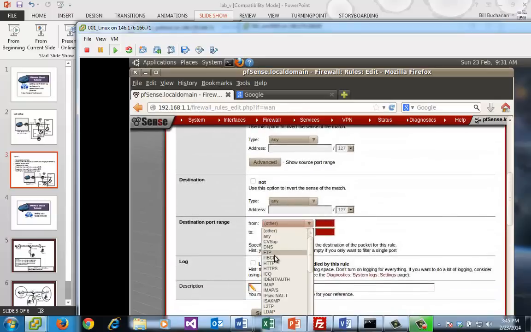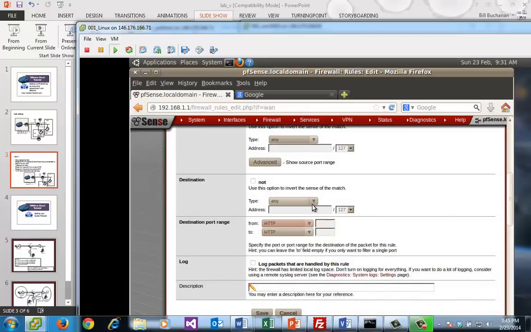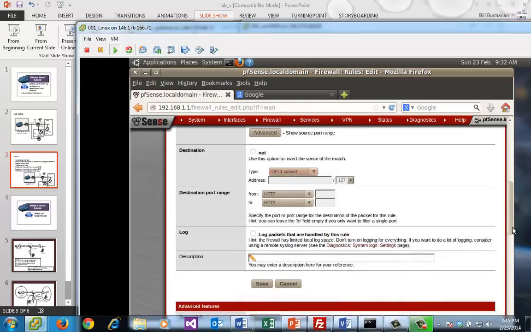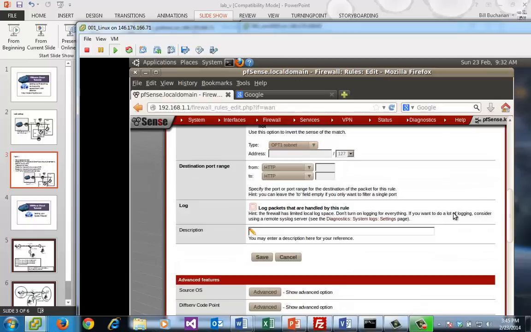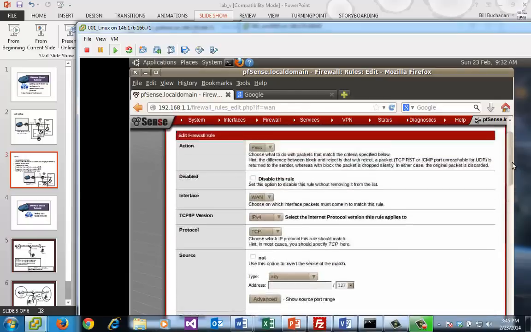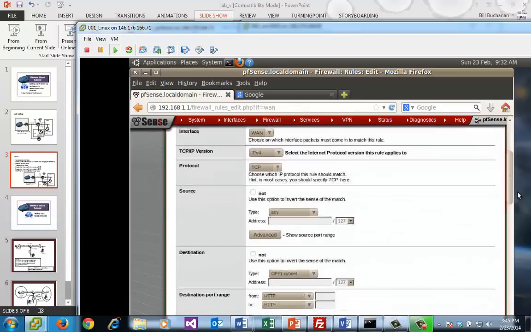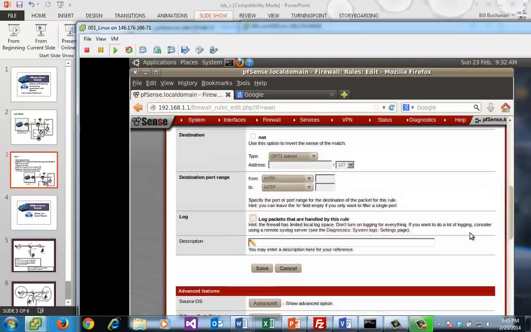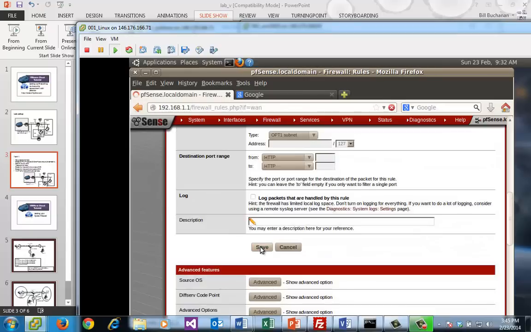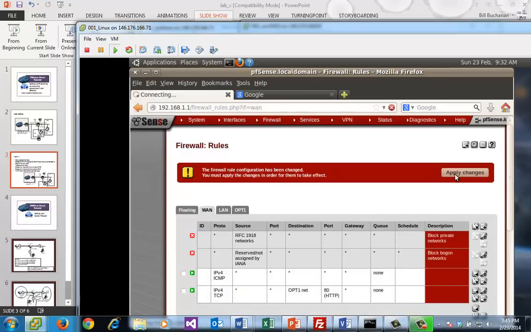We'll allow it to go in HTTP, and the destination is going to be for the opt1 subnet. We'll just log that. Okay, so anything coming in a WAN on TCP to UDP is allowed. Okay, so we'll save that.